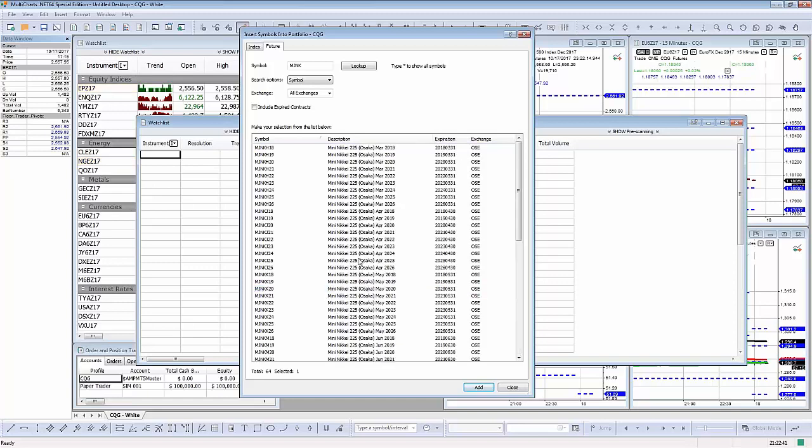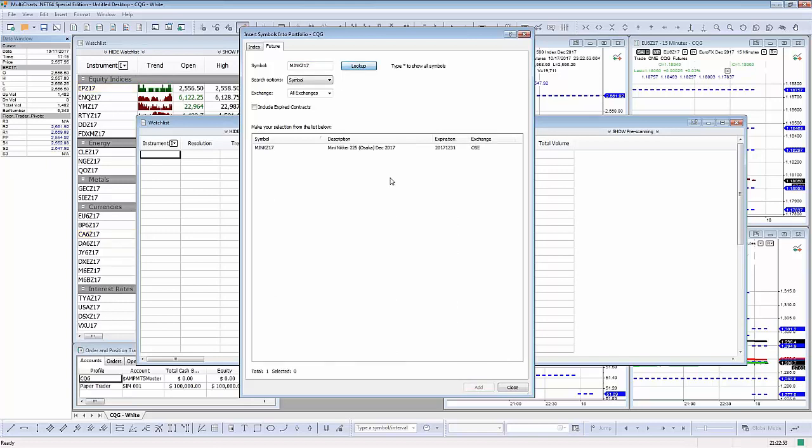But the point I wanted to make was, if you want to narrow down that search field, and you are familiar with the abbreviation for December, which would be Z as in zebra, and then I do 17 for the calendar year of 2017, and I hit Lookup, now that narrows down the search to just one result. It makes it a lot easier for me to pinpoint, and now I don't have to go through all the different filtered results that you saw earlier. So now I can hit the Add button, and you can see one instrument has been added.